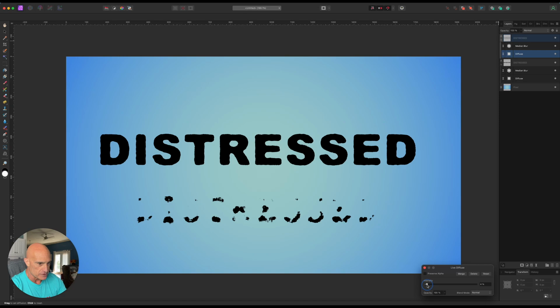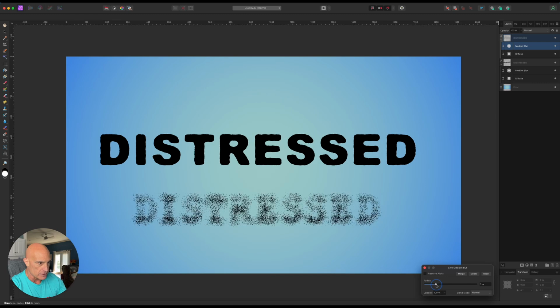And I'm going to increase it a little bit actually to where we almost can't see the lettering anymore. And then we'll come in and choose the Median Blur and we'll just bring that down. And slowly we're bringing the letters back in. This is kind of a balancing act between the two.